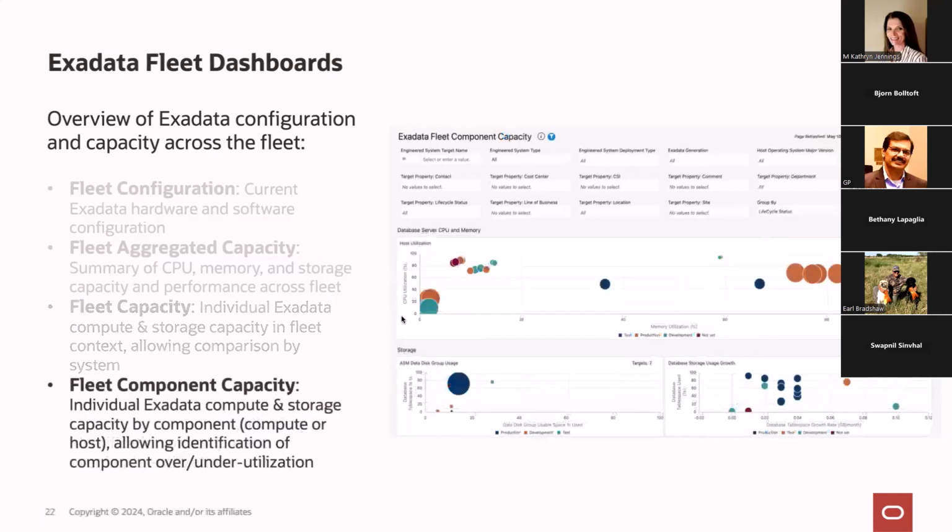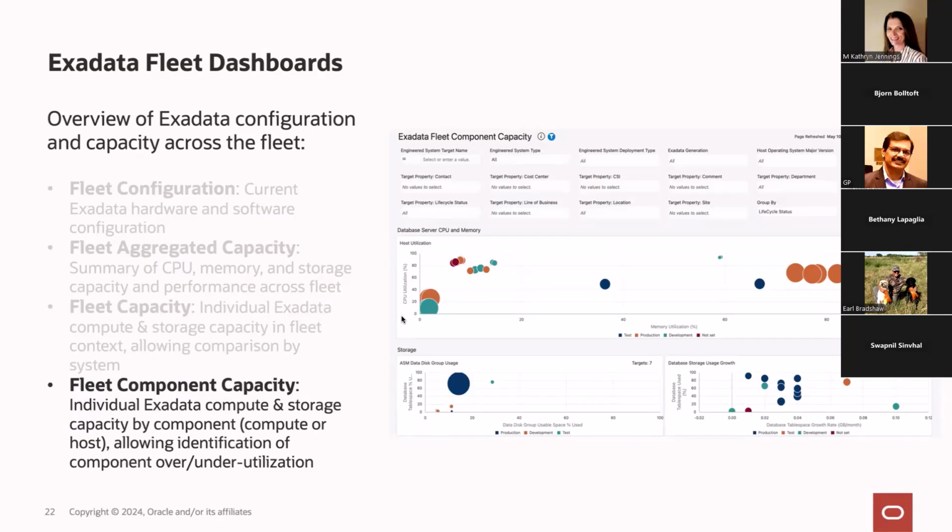So then we go to the component capacity. And for the same Exadata machines that we saw before, now we can see each individual node in the Exadata machine. And we can see the usage utilization of each individual node. So here we have quite even usage.